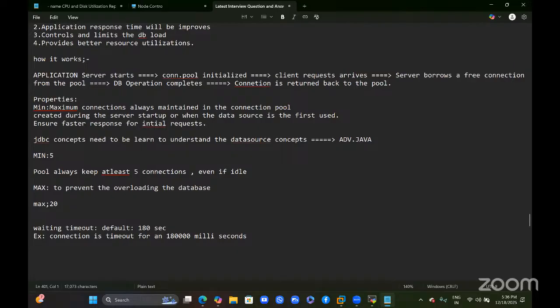These are the basic questions they ask in real time. So I will write minimum is 5, maximum is 50, by default 10 or 20, and unused connections timeout is 1800 seconds.